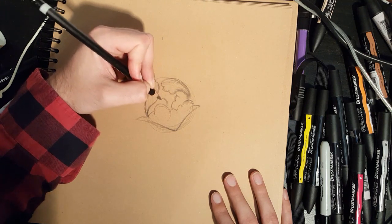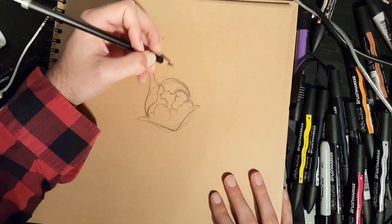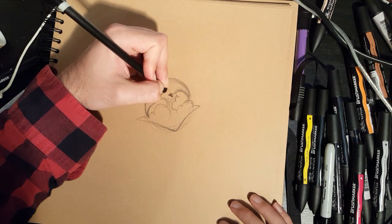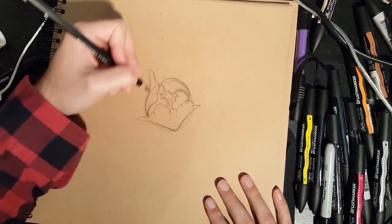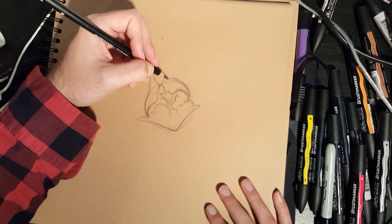Maybe one just here. And the inside. And do these repeat kind of curve lines, just come around to the center part. So you've got your centerpiece. And then all you've got to do is start working off of this.